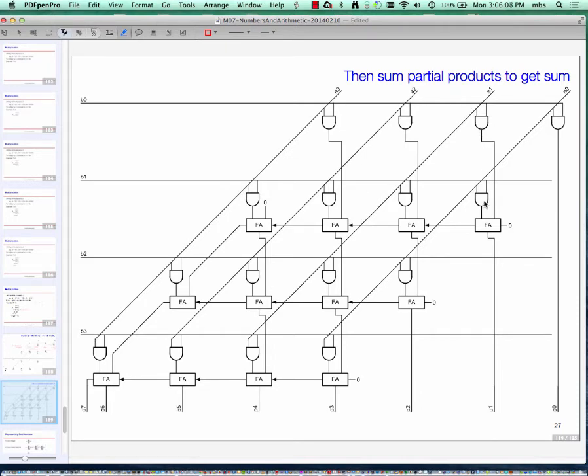If I look at the second bit of my sum, that would be bit number one of the first partial product and bit number zero of the second partial product, added together. So I have a full adder out here with a carry in of zero. And that will come out here, but I also have a potential carry out, because it could be that this bit is one and this bit is one. So one plus one, I'll get a zero, but I need a carry out of one. So I feed it to the left. And at each one of these intersection points, now I have a full adder, which is adding two bits of the partial product, taking a carry in from the right, producing a carry out to the left, and putting the sum to the next one.